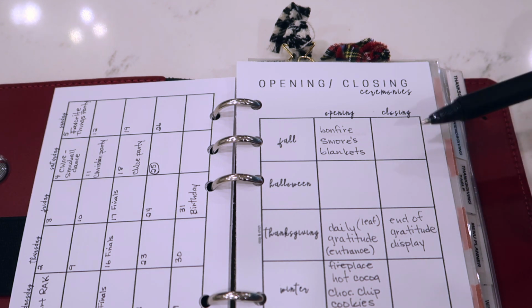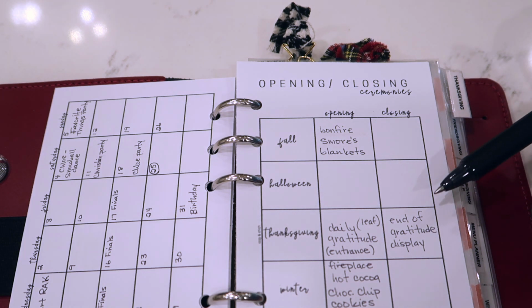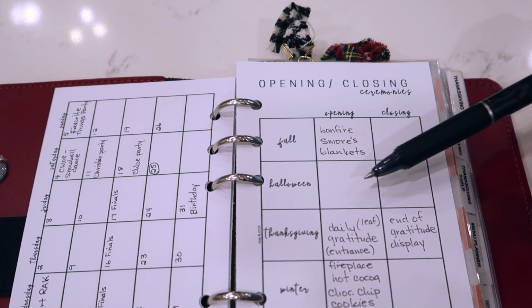The closing parts are still a little bit tricky for me, especially when you get down here with like winter, Christmas, the whole thing, like how do you close that out? I've got some ideas, but still toying around with that.